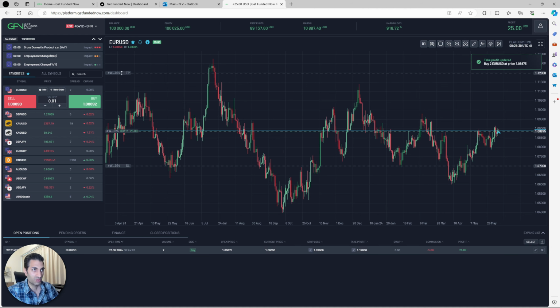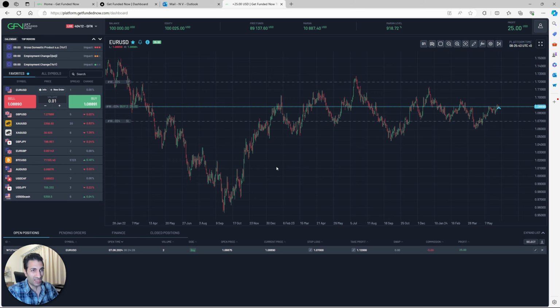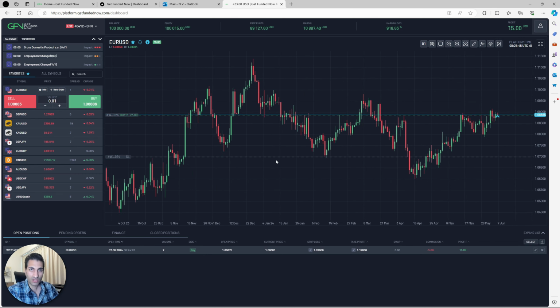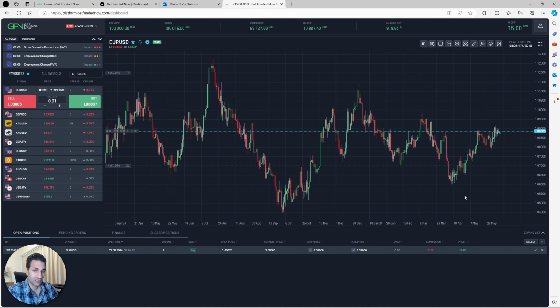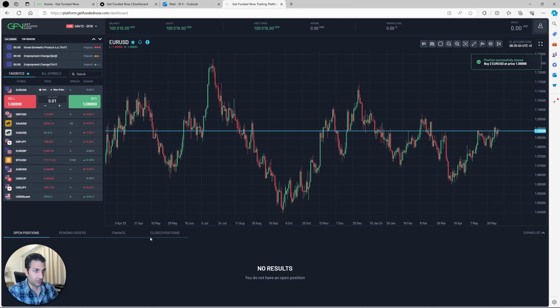Save it. Do you see it just moved it up? So that's the best way to do it. And then, like I said, you can scroll with the mouse. I don't know if that functionality will work for you, but if it doesn't, you can always just use these. Zoom in and zoom out, and then you can close the position, and there you go.